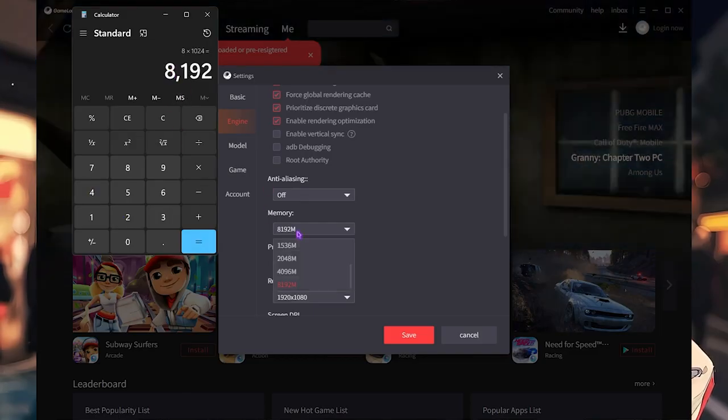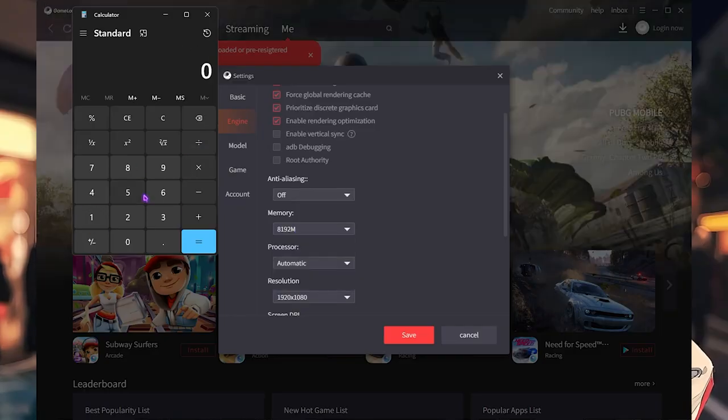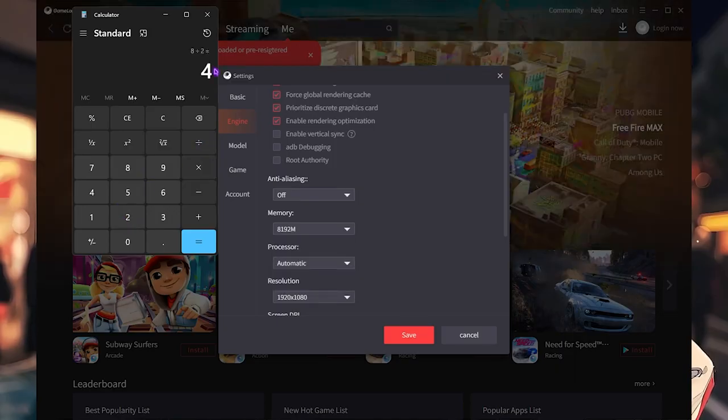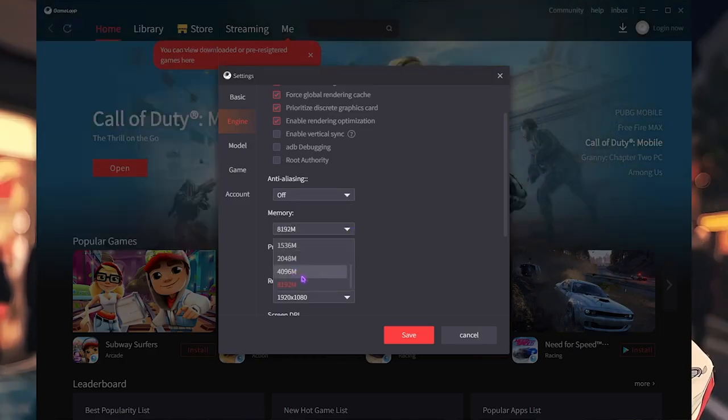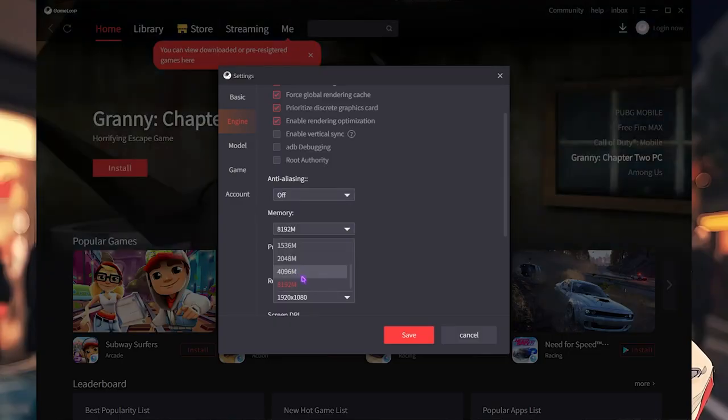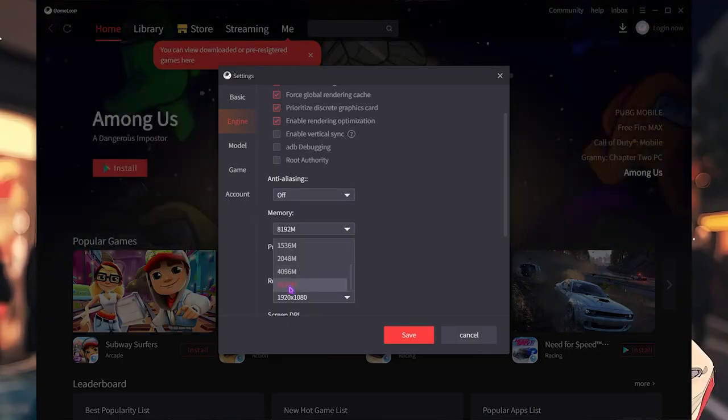I have set this size, but if you guys have less than 8 GB RAM, suppose you have 8 GB RAM, you have to divide it by 2 instead of 4. And then you get this size. Multiply it with 1024 and now you are getting 4096. So you have to set 4096 if you have 8 GB RAM. If you have 16 GB RAM, you have to set 4096. If you have 32 GB RAM, you have to set 8192, and anything above that, you have to keep 8192.